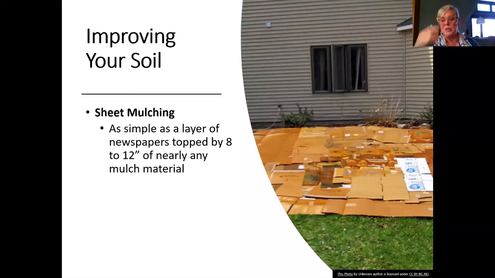Now you don't want to use boxes that are glossy. You don't want to use newspaper either. You don't want to use the glossy inserts, that's not natural cardboard. And you want to try to remove as much of that tape as possible because it will come back up when you're gardening.